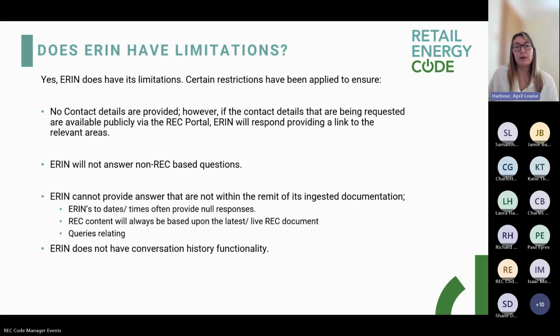And then just one thing to point out regarding dates. For queries relating to dates and times, we've found ERIN does struggle to provide responses. If the date that you are referencing is contained within the actual legal text of the document, then ERIN will be able to respond.